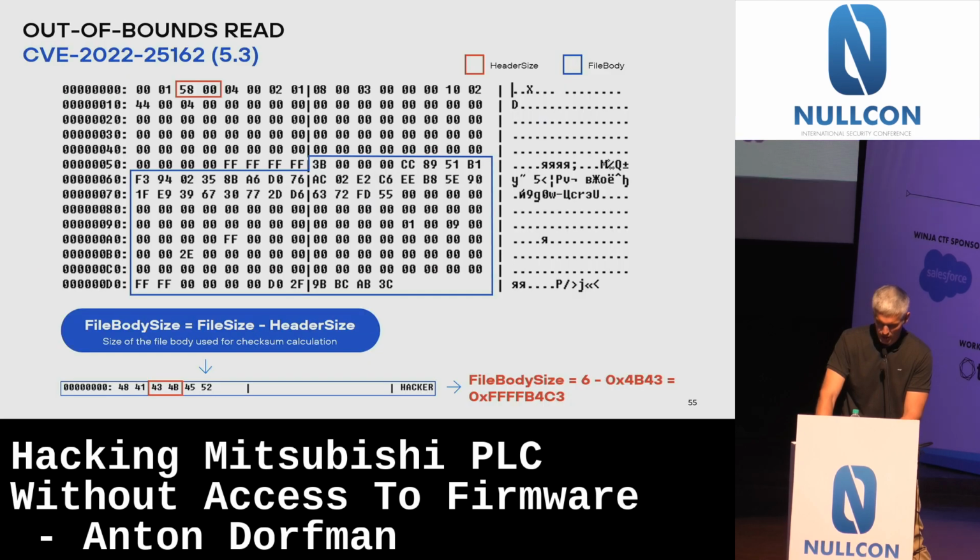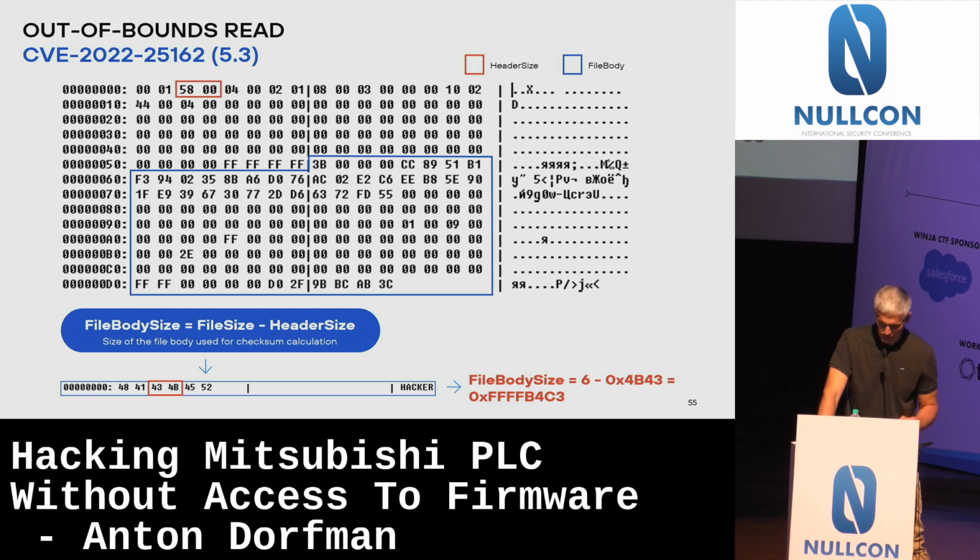So the next bug is an out-of-bounds read. The files inside the PLC consist of two parts: the header and the file body. And there is some checksum calculation.